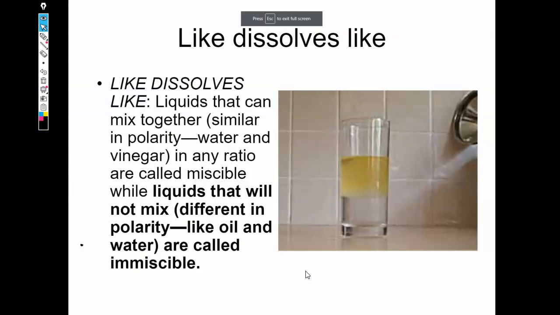Okay, so what is happening is the thing basically for you to remember is that like dissolves like. That means polar dissolves polar. When we talk about how liquids mix, if they have a different polarity, they will never mix. We call liquids that will not mix immiscible. That is the terminology, immiscible. Oil and water will not mix, not because oil is less dense than water, but because oil is nonpolar and water is polar.